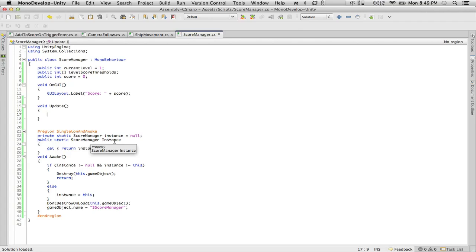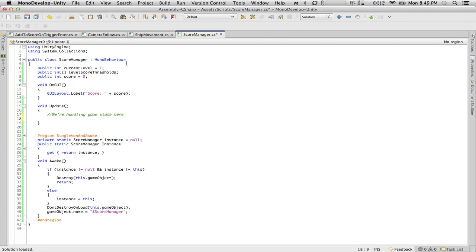So our update is basically going to handle game state here. Obviously we have a bunch of scripts that are independent of each other right now. They don't have any context of game state. There's a couple ways we could handle this. One is we could have each object individually check for game state, which is a valid way of doing it. There's actually nothing wrong with that.